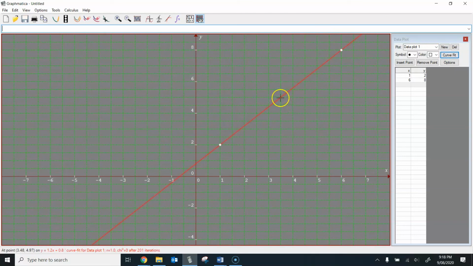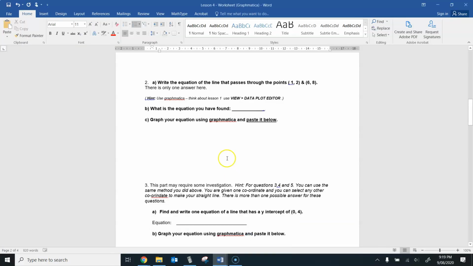What you can do now is put your cursor over the top of that line, and on the bottom left-hand side of your screen, I don't know if you can see it on what you're watching, it actually has the equation. What I can see is y equals 1.2x plus 0.8. So that's the equation, you write that down. Actually redo that and see that you can get that equation. And then when you do have a go at a question where you need to find the equation, you need to then place your graph in.